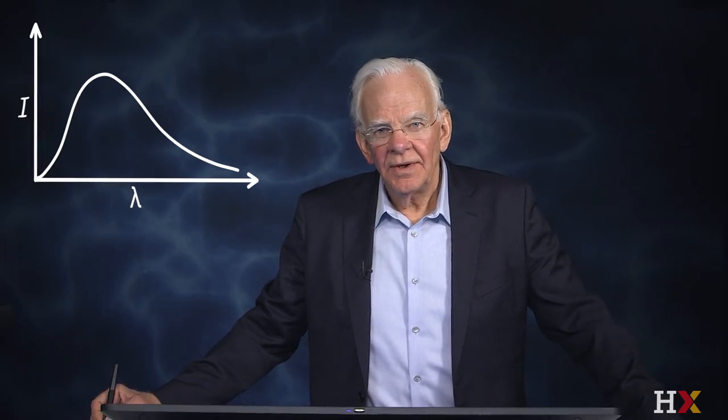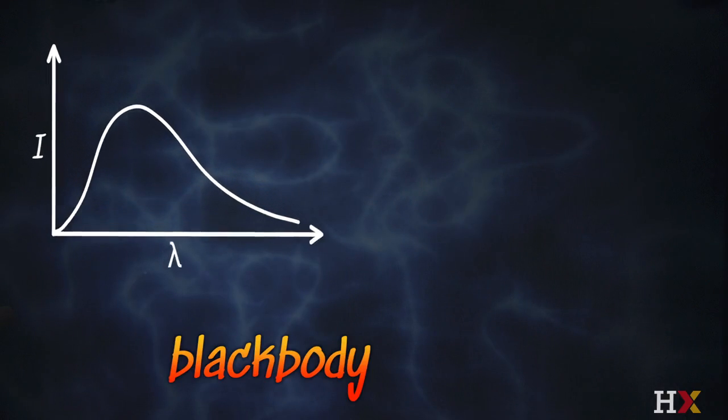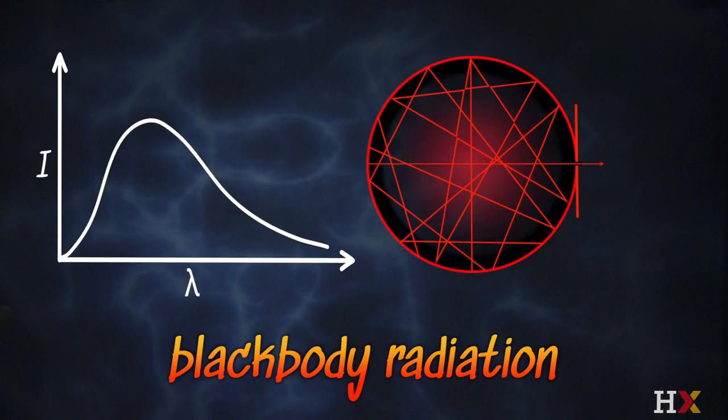And by the way, the term blackbody radiation, which is the famous way in which this radiation is described, came from the fact that these cavities were built as a sphere with a tiny, tiny hole in it. There's a pinhole, and it meant that if a photon went in, or if light went in, it didn't come back out. And so that's why it's called black, because it absorbs any incoming light.